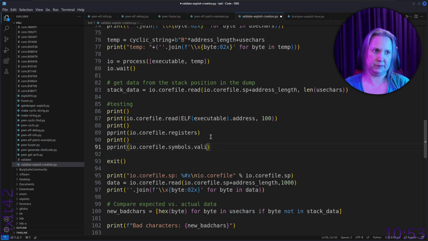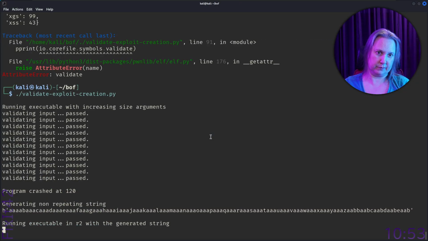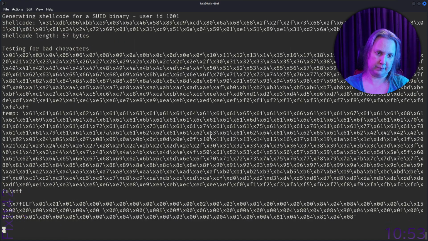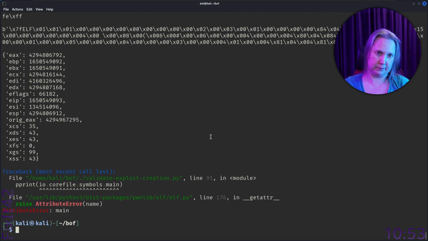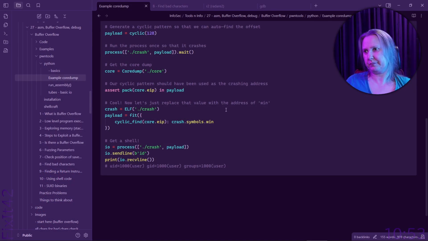Isn't it validate? Or just on off? Yeah, so it doesn't work like that. It's something off. So they're connecting to elf crash. Right. Oh, okay. Yeah, I got it.